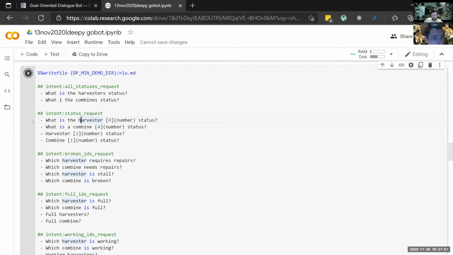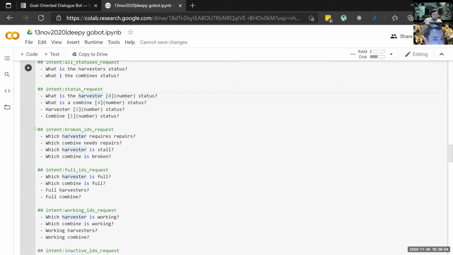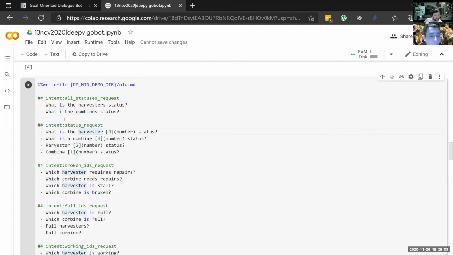I'm probably a bit slow because I'm waiting for the system to train, and hopefully we'll have it trained in a couple of minutes. What we all see here is just another NLU MD file, and it lists the stuff that the system uses to understand what the user is saying to the system. So it learns to understand which intent the user has on top of this file.